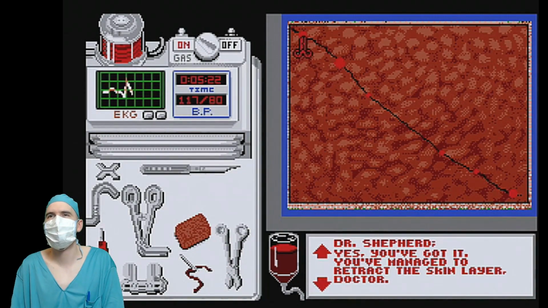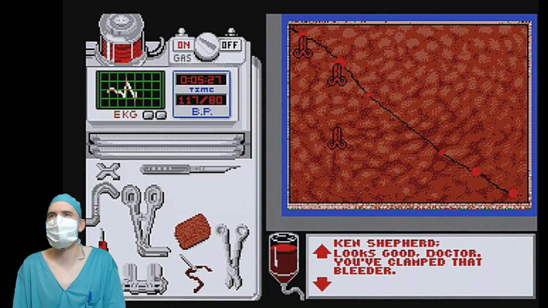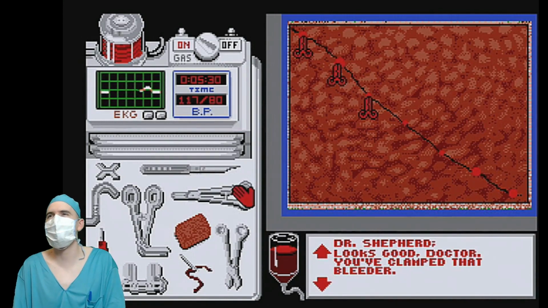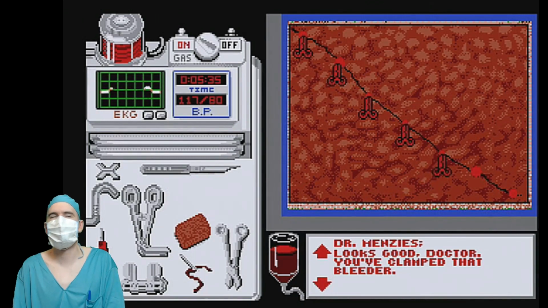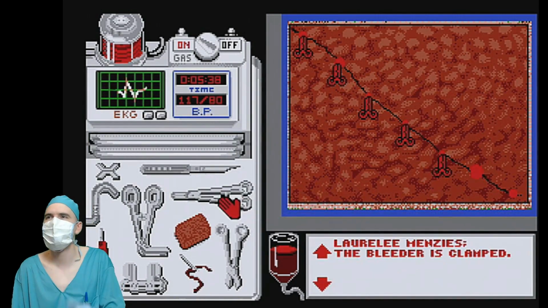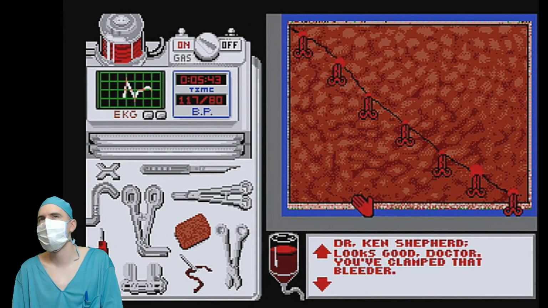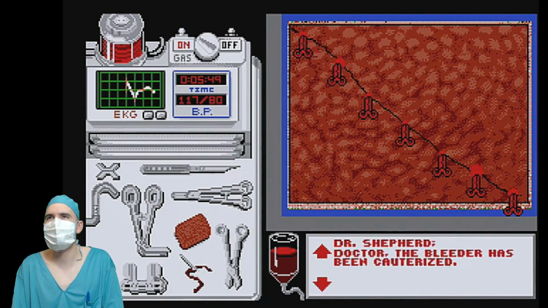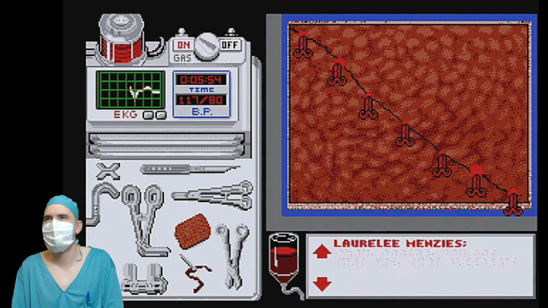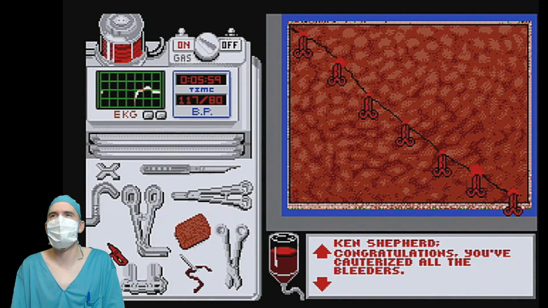Okay. So, once again, clamp those bleeders. Not a bad cut. A little bit wavy in the middle. But the heart is still beating. Yep. So, as before, repeat it. Excellent. Remove the clamps.